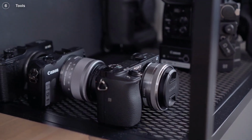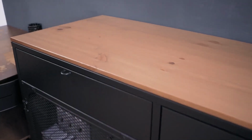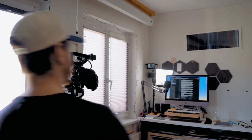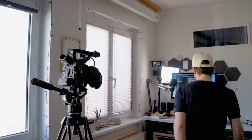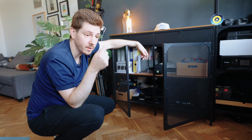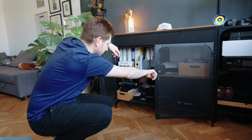So looking around, you're very organized, to me anyway. But I guess you store everything to do with your creator work just in this area. Do you have a wardrobe full of tripods or anything somewhere else? I have a corner of shame that I'm not going to show you. That is a piece of work I have not been able to figure out. But sometimes I have phases where I film a lot in this actual space. Right now it's more at other people's spaces. But whenever I film here, this is what I pull out.